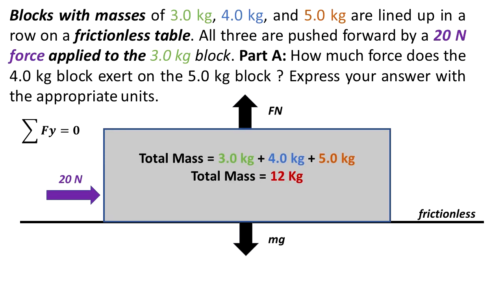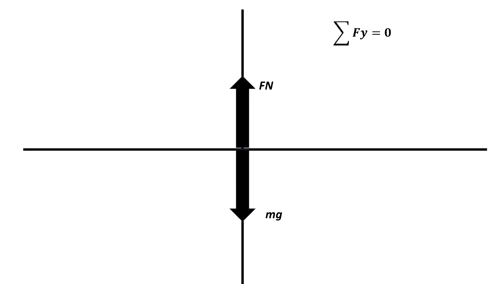There is a force of gravity Mg pulling this block downwards, and a normal force pointing upwards perpendicular to the flat frictionless surface where the block is sitting. Let's analyze the free body diagram. The system has Mg going downwards, Fn going upwards, and because this is in static equilibrium, the summation of the forces in the y direction is equal to zero.